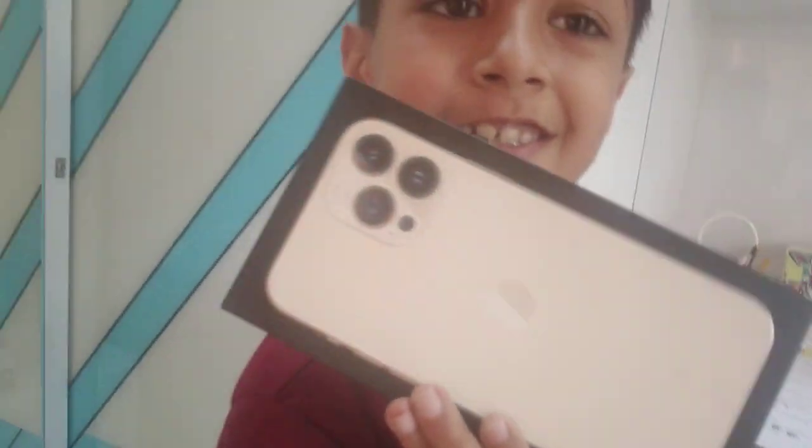Actually, my reward is this. Or your reward is this. Take it. This is my reward now. Ta-da! Let's open it. No, I'm not opening it. I'm not gonna open it.